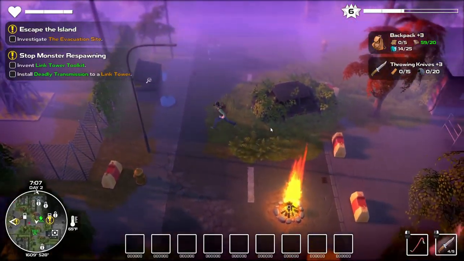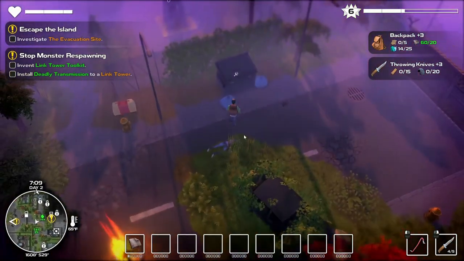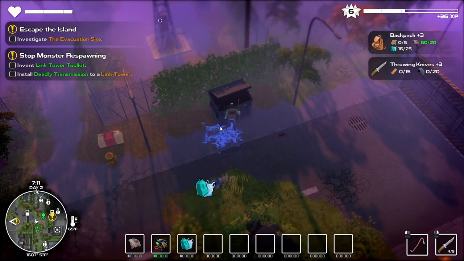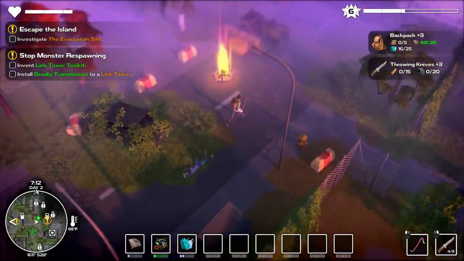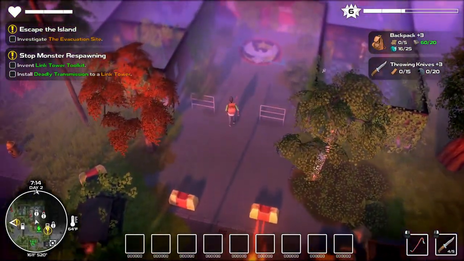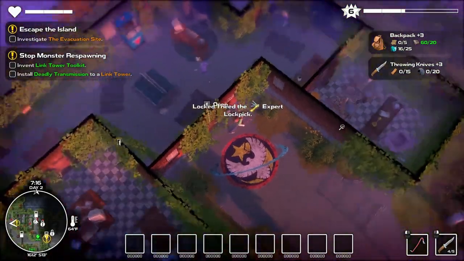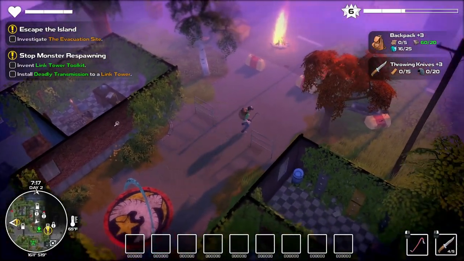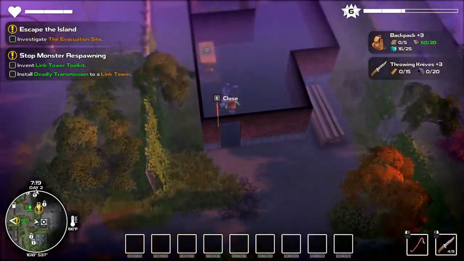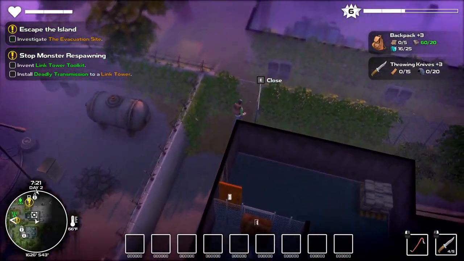Alright, so... get away from me. Electronics, I like that. Strong enough yet. Probably need something else. Alright, let's investigate up into here. Can we get into this place? Expert lockpick. Alright, well, we're not there yet. I don't even think we did the first lockpick yet. I think I got everything out of here. Let's go back this way.